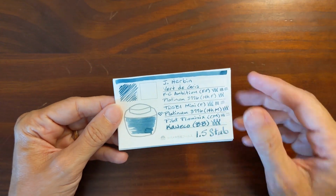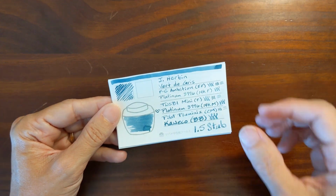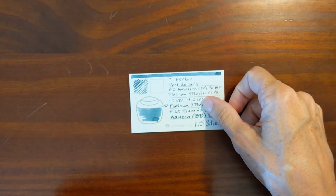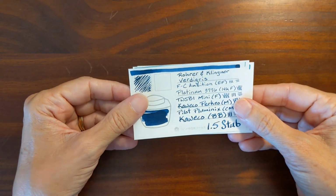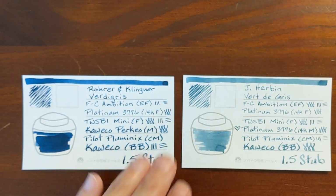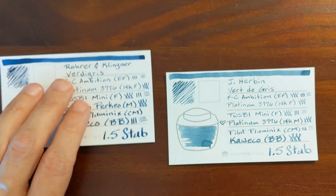In pictures, when I looked at Herbin Vert de Gris, it wasn't really a color that spoke to me, but I believe I picked it up just to compare it to Rohr & Klinger Vert de Gris, and you can see they are two very different ink colors, as I mentioned before.